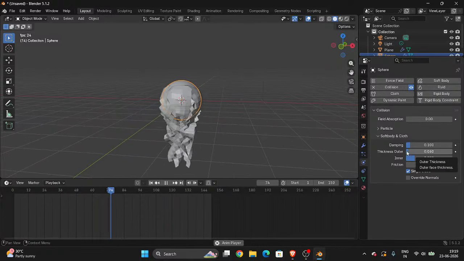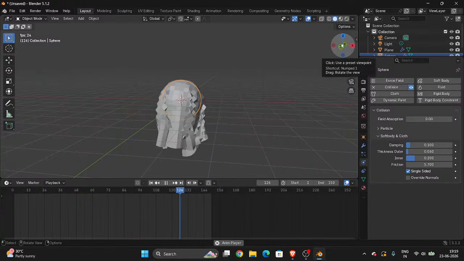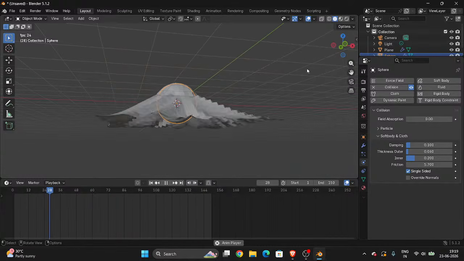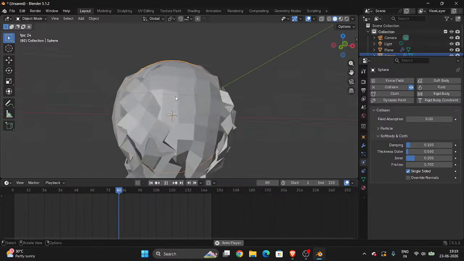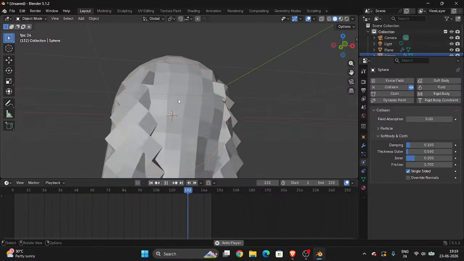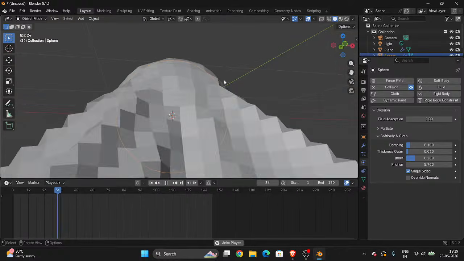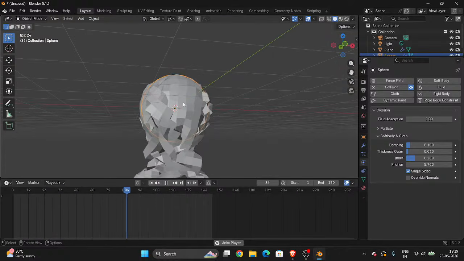So the thickness outer, what does this thickness mean? It creates a boundary of a thick layer where it needs to be stopped. So you get a smooth animation like this.